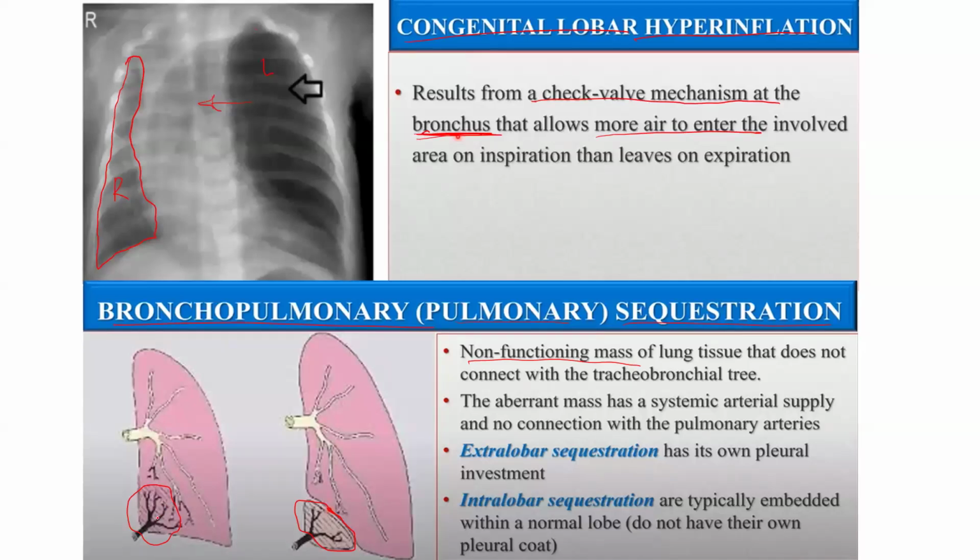So they are of 2 types. It can either be extralobar, as shown here. Extralobar pulmonary sequestrations have their own pleural investment, so they have their own pleura. But intralobar ones are within the lung, and they are invested in the lung pleura, but they do not connect to the tracheobronchial tree. Okay, so you can live with this. They are simply incidental findings. They do not present with any syndromes at first.